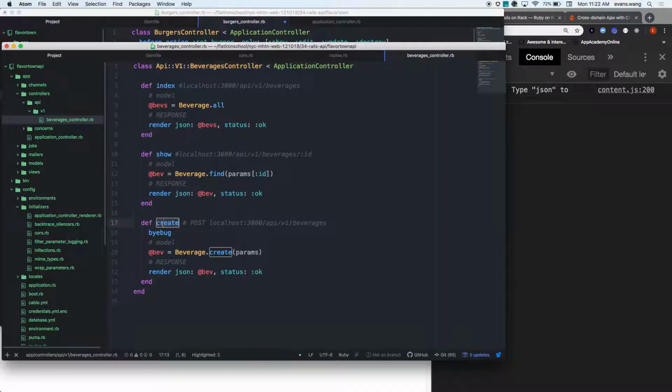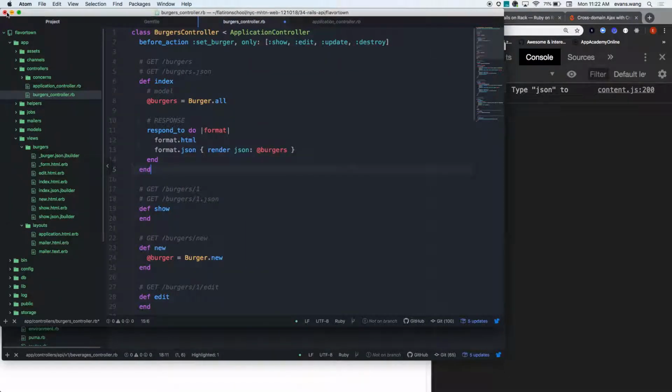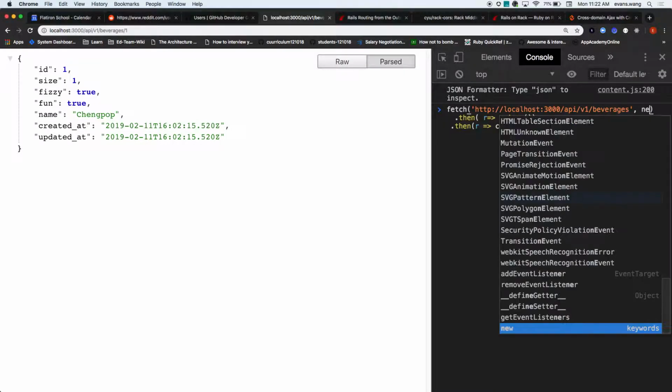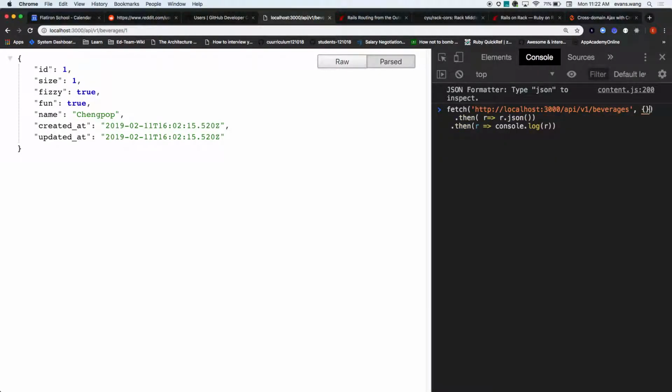Cool. I do create with a binding.pry. We don't need this. How can I do that? How can I adjust this? All right, great. So let's do that. Ready? I pass in these options in here. Cool. And the method specifically for this one is going to be a post. What else? I need headers, right? Header or headers? Cool. And what are my headers?